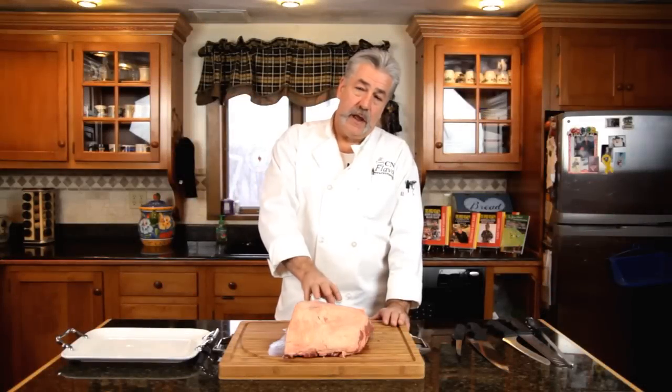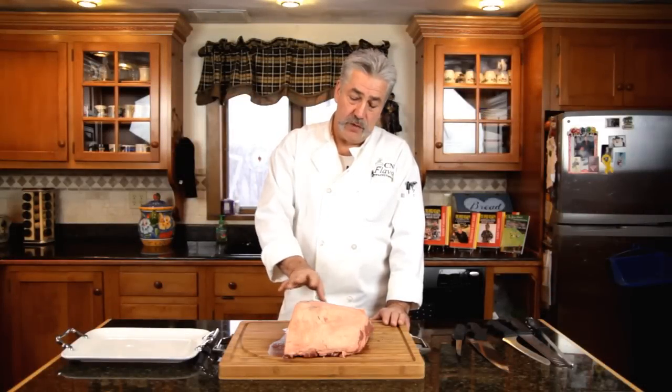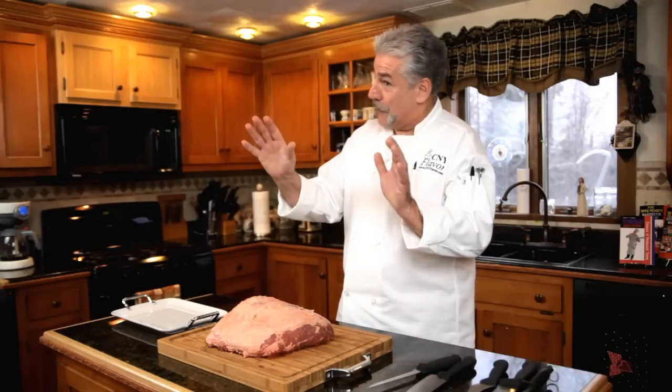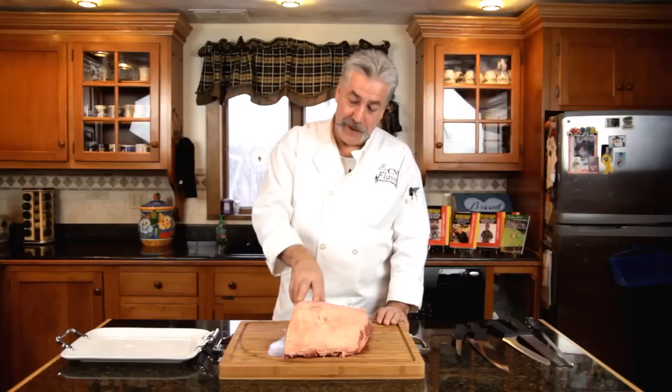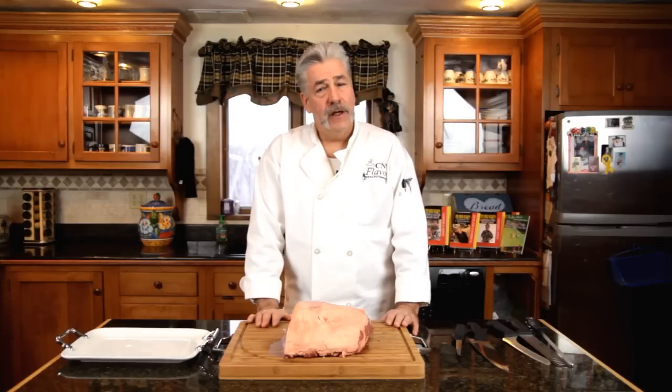You know, you're looking at cost here, you're looking at just about $36 for the piece of beef. Now, you can cut this into any ounce portion that you want. If you've got a hungry man at home or a hungry wife at home, I don't want to discriminate here, you can cut it as big or as small as you want. I like cutting them into 8 to 10 ounce portions.